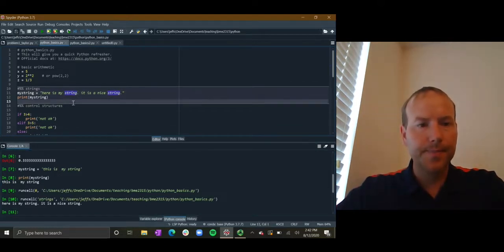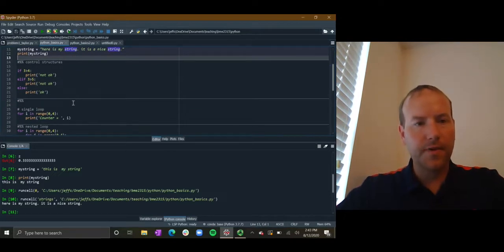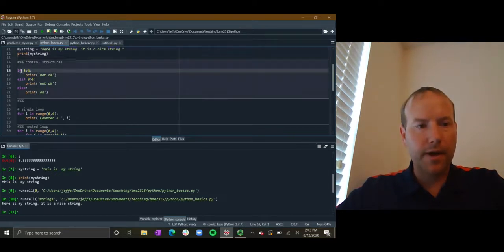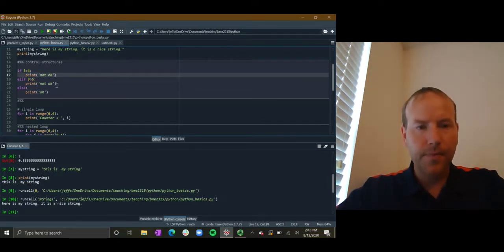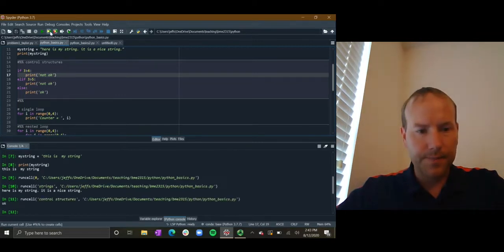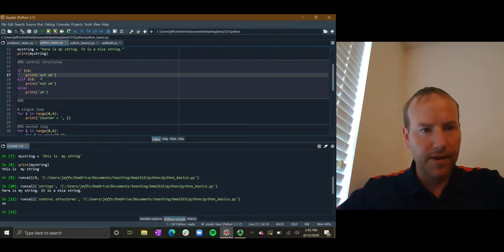That's nice. So the next thing we should look at are some of the very basic control structures, and one of the most basic of these is the if then else structure that we have in computer programming. In Python, we've got if, it doesn't make you write then. We've got an else, and in between here is elif, which is a condensed form of just saying else if. So basically right here we're doing these comparisons, and if I run just this cell, it says okay, because it failed on this first one, it failed on the second, and so it went to the else statement.